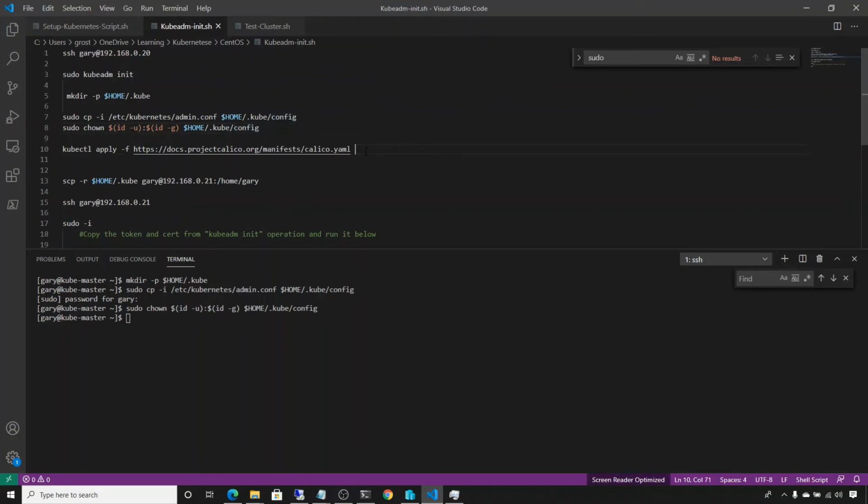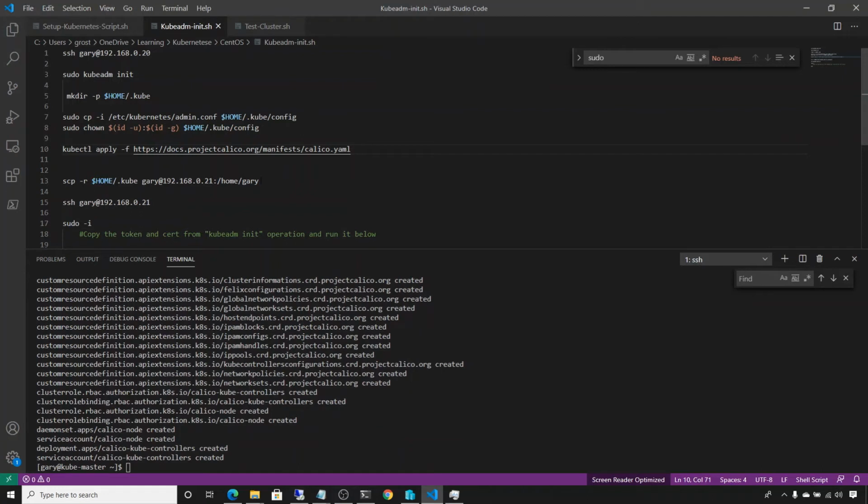And on line 10, we need to now install a network plugin, so that the Kubernetes pods are able to connect to the outside world. The pods actually use an internal network, and that network has no visibility outside the network. And this plugin, if you recall, we mentioned during the presentation portion of the video, you need to install a plugin because by default, Kubernetes does not provide anything for that connectivity. So we need to install something. To do that, for this demo, I've chosen Calico. It's very popular. There are other plugins that you can select from. I'll provide a link in the course description so you can look at those as well. So let's run that.